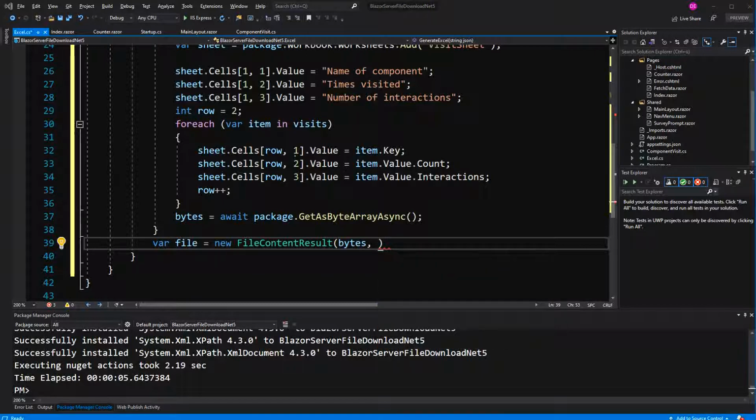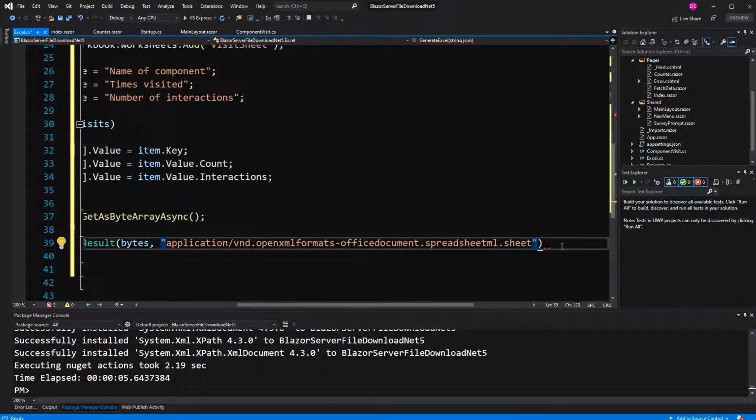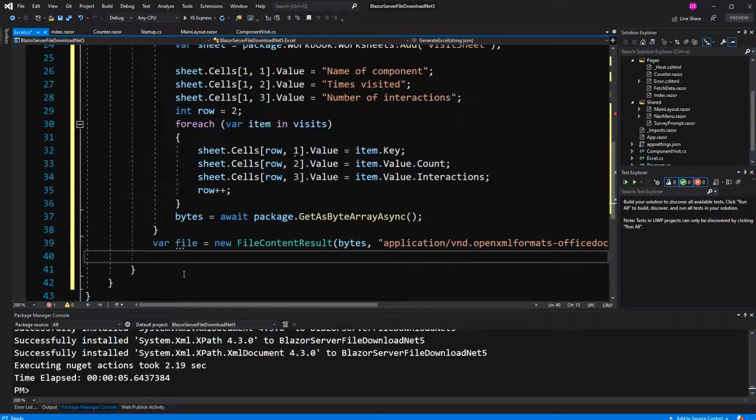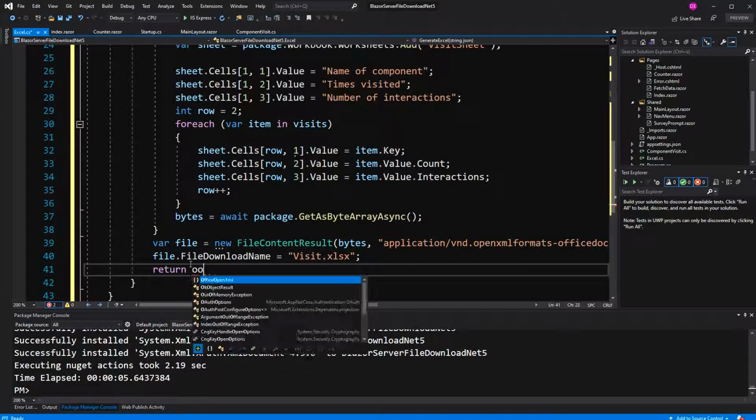The MIME types are basically like if you want to send files over the web, you have to mark them with the MIME type so that the browser knows how to interpret them. Now, because we want to download it, I have to set the file download name visit. And now here I can return the output.